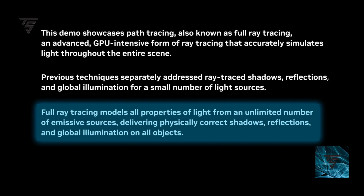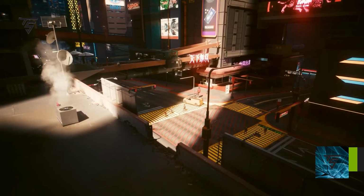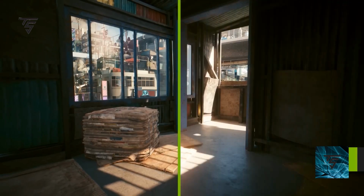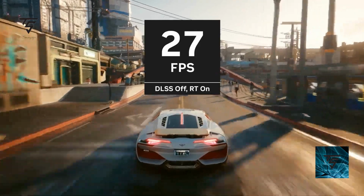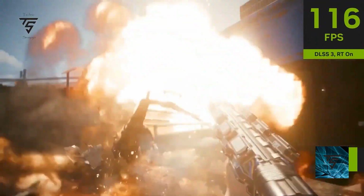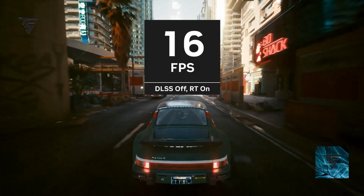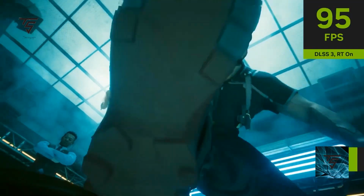was released, and it uses path tracing. They were using an RTX 4090, and at native without DLSS the RTX 4090 was not able to push more than single-digit frames when path tracing was enabled. So basically you need DLSS to get even path tracing to work on this new generation of GPU. It's like we are back to square one of ray tracing. Path tracing needs an insane amount of computation power, and the RTX 4090 is not able to deliver it. It's a bummer, but that's what we can see.